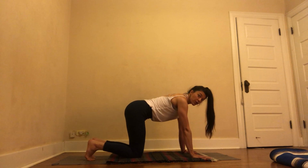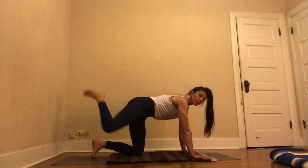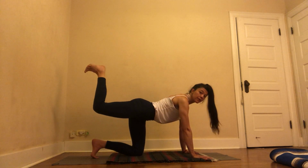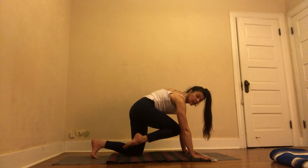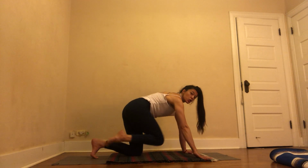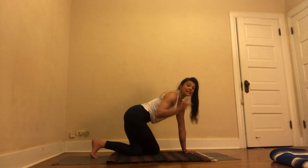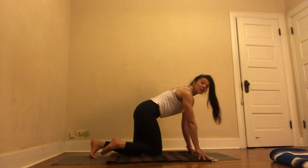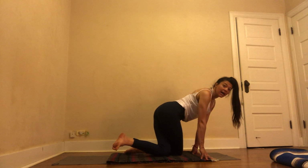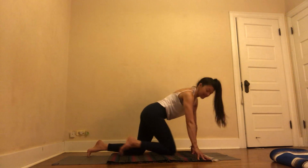Okay? So it's tricky. So we'll try right heel pressing up, right knee to the right arm. Right heel pressing up, knee between. Right heel up, left arm, scoop that right leg over the left, weight there. If you didn't make it, you gave it an honest try, then just take your left knee behind the right.